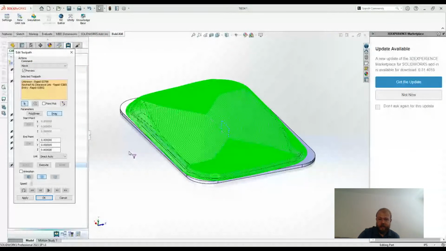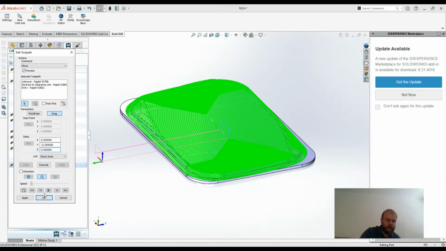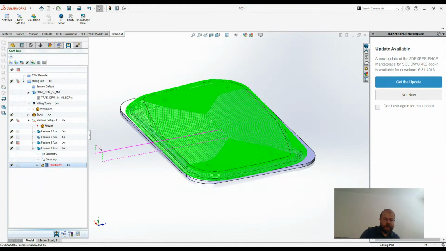I can move them to a certain location. So if I wanted to start from the side here and work my way in, I could either drag it over, or I could type in the coordinates here. I want -2 inches in X, and also in the Y direction, it looks like 12 inches in the Y direction, we could move it over. If I hit OK, it'll save those changes, so it'll start from there and work its way in and exit its way out. You can see this lock once I've completed that edit toolpath procedure.